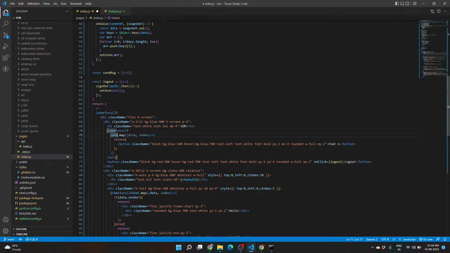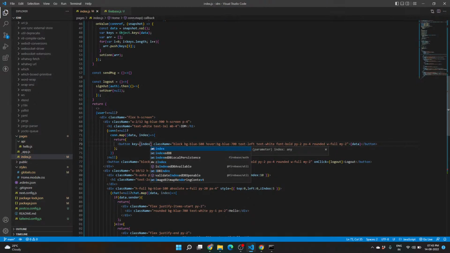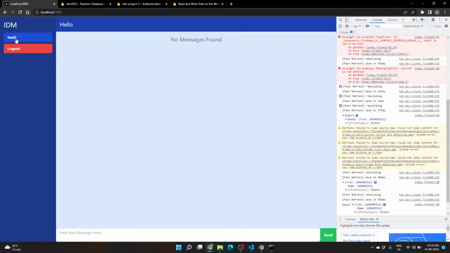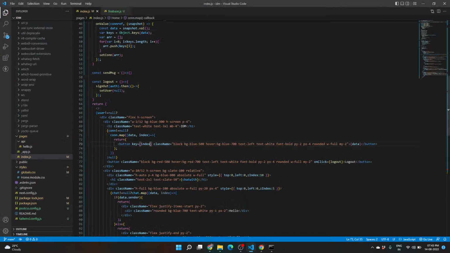Once this is done, data will be the output here, and we'll be able to key this with the index. That's it. This is the test 2. Once we click over here, we'll have to put on some onClick or something.